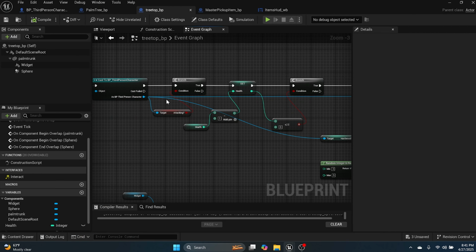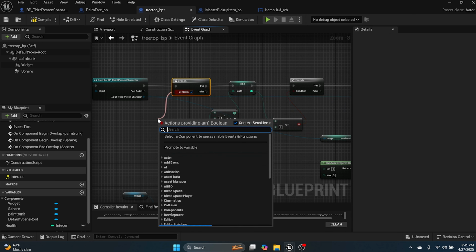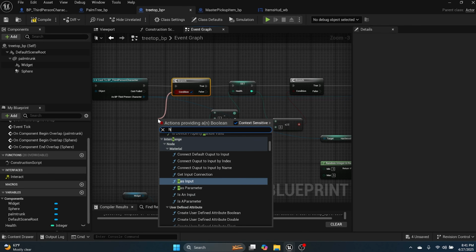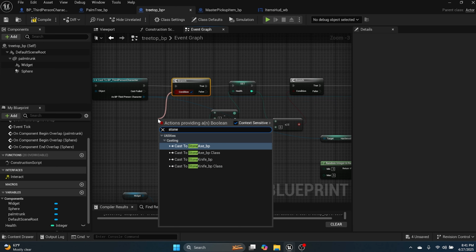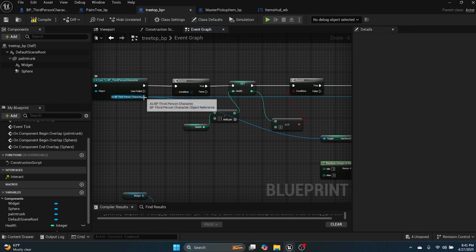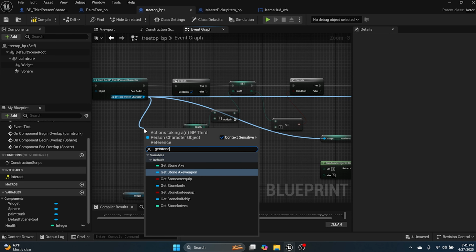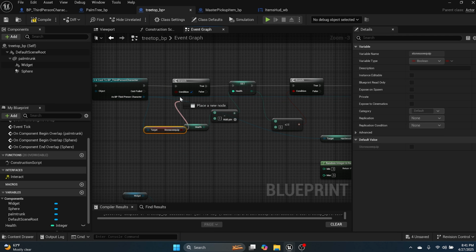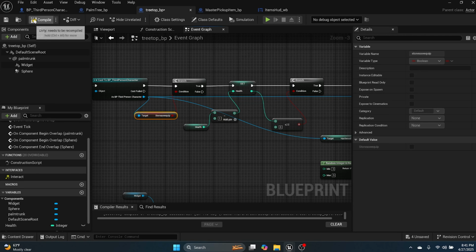Blueprint. Now let's take off this attacking one. Let's take off that attacking, because I don't think that matters, to be honest. You could say weapon in hand. That's like a better check to do, just to make sure they have the weapon in their hand. Has stone axe or stone axe equipped. So get axe equipped, stone axe equipped. Yeah, there you go. If stone axe is equipped, that's all we need to check at the beginning.